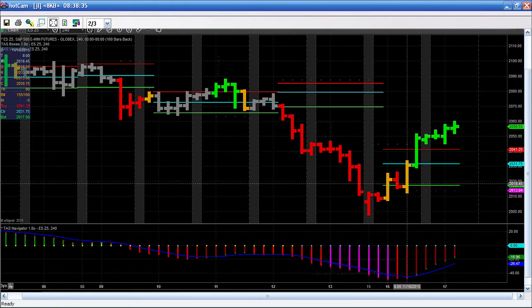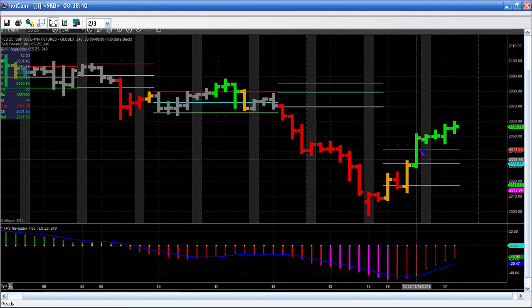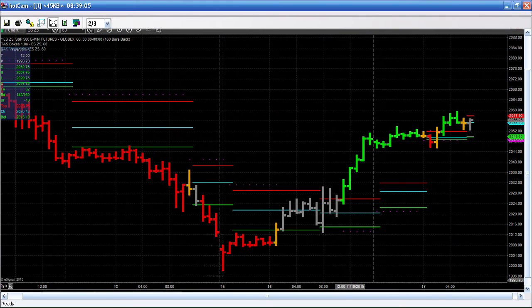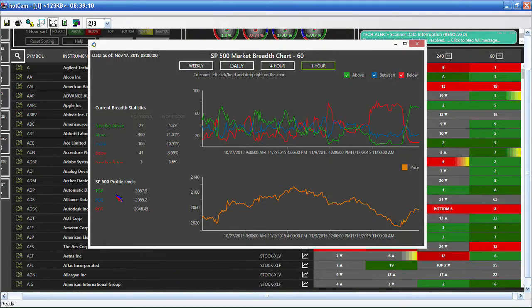But as soon as those breadths started turning positive on the shorter term, we had a chance to really explore the entire fair auction, at least up into 2041, 2045. Again, these are for short-term guys who are trying to get some edge with the breadth and also look at profiles relative to that. So the 60-minute was a big deal to start trading above profiles, period. And this is the picture of that. And the scanner is going to let you know the numbers of that profile. Well, not that historical profile, but the one we're looking at now.